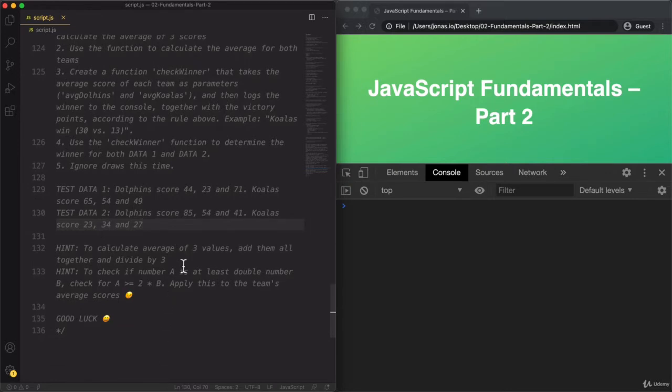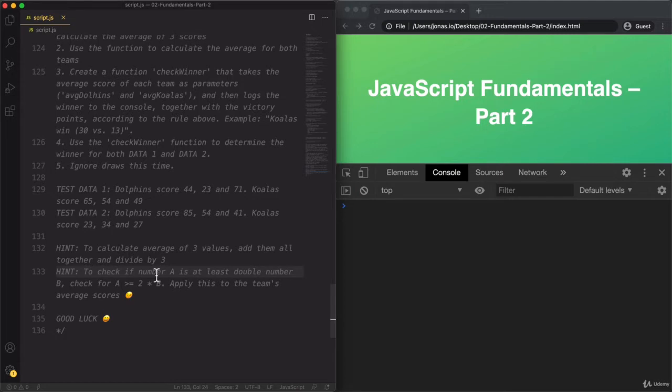So this one is probably pretty obvious, which is to calculate the average of 3 values, add them all together, and divide by 3. But the second one here is a little bit more important and maybe more difficult for you to figure out on your own.